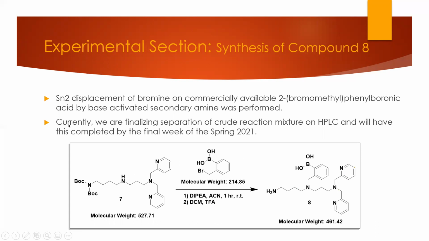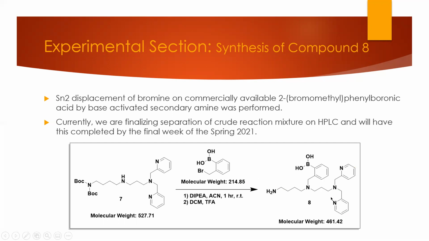Unfortunately, due to time restraints, we are currently purifying, or pardon me, after that has taken place, the acetonitrile solvent is evaporated and DCM and trifluoroacetic acid is added. This effectively deprotects or removes both Boc groups, freeing up the primary amine again. From there, my apologies again, we are currently finalizing the purification on high performance liquid chromatography.